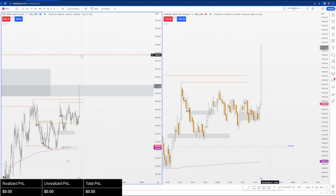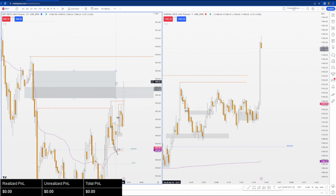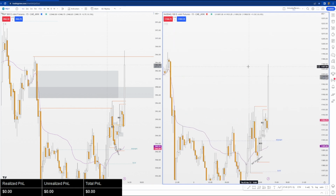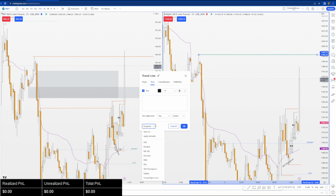Looks like buy side liquidity right here on ES is about to get grabbed. We're in this fair value gap, midpoint of it. We're trading straight through. And there it is. Buy side liquidity delivered to. Let's see how NQ's doing. Oh, we haven't delivered yet. We've got sort of relative equal highs, but I'll just mark this one as a possible target.